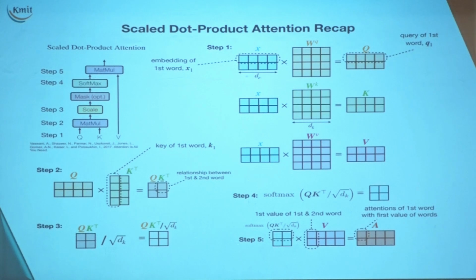This is step 3. What do we do in step 4? Apply that to the softmax function, that is QK transpose by square root of dk with softmax applied to that. After that, what do we do? We multiply that with values, hence we generate the output. This is what we have seen in the last session, right? Attention mechanism.